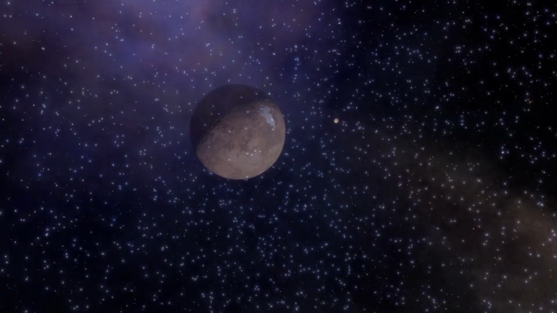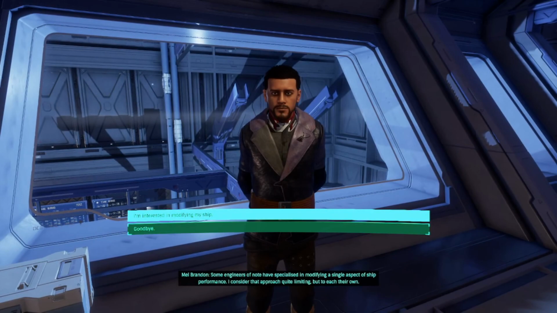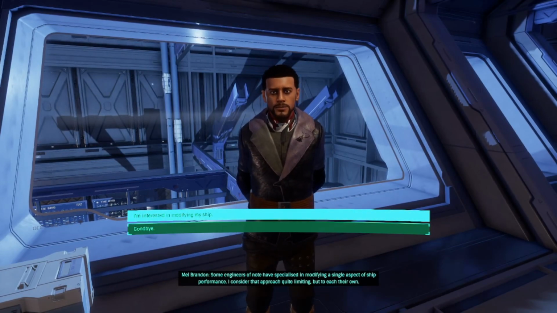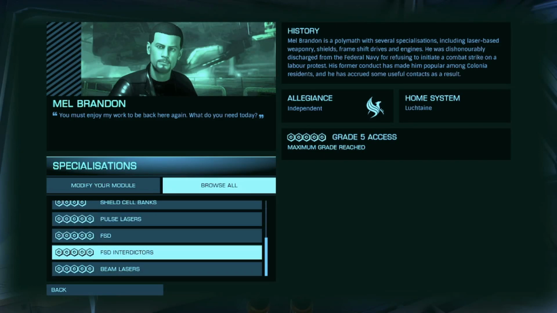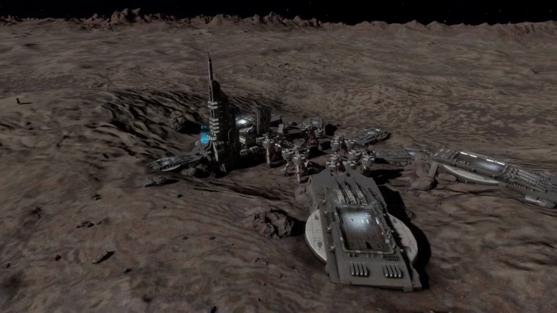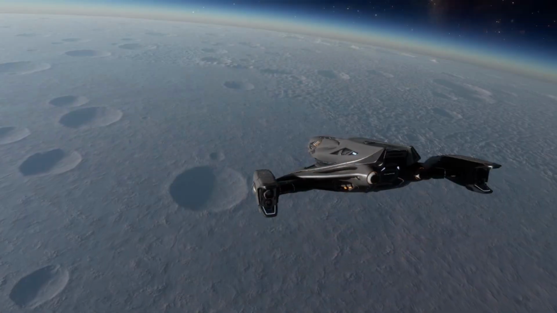Compared to Mel Brandon from Colonia, those 3 engineers could be interns at most. Some engineers of note have specialized in modifying a single aspect of ship performance. I consider that approach quite limiting, but to each their own. Colonia has the best engineers in the galaxy. And just 4, not bajillion of them. Bubble loses this one unquestionably. If you're working on your ship, be prepared to waste a lot of time just traveling between those assholes.